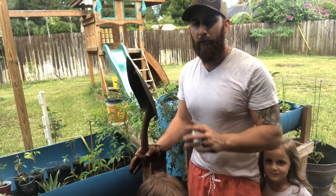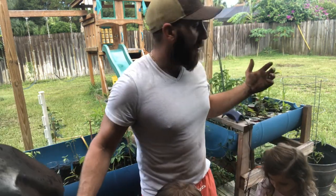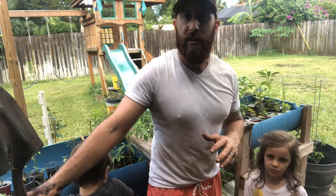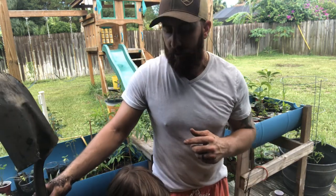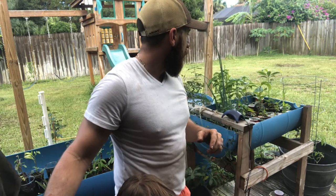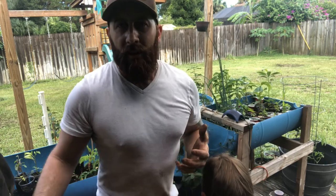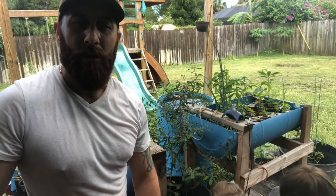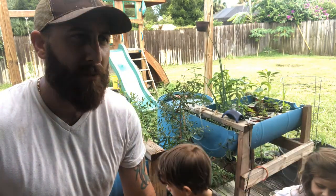I got elderberry, I got mulberry, I have loquat, a couple avocado trees, banana trees, Suriname cherry trees. I have a Barbados cherry tree out in the yard right now, and just some onions, basil, things that we use in the kitchen on the regular. So we're just trying to expand and make more room, make more stuff to grow. We're gonna keep growing and just see where it takes us. You know, it's one of our hobbies and passions, and we enjoy it.